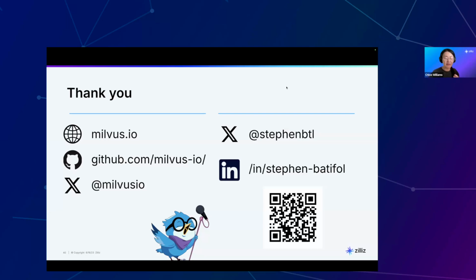Sorry, I missed that part. Yeah, the function data. So our goal is to build this thing we call data in, data out. So you will not have to worry too much about embedding on your end. That product will be a big release happening next year. So stay tuned for that.